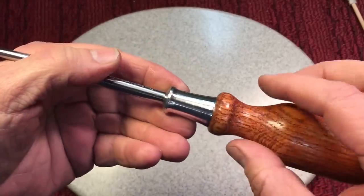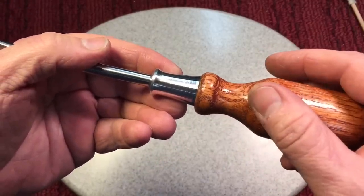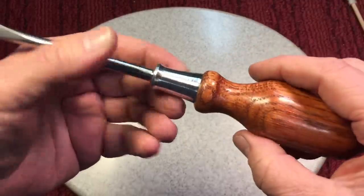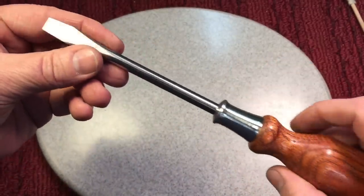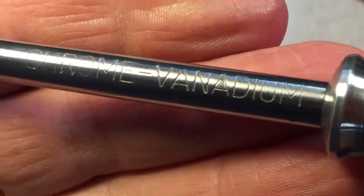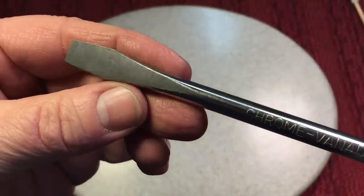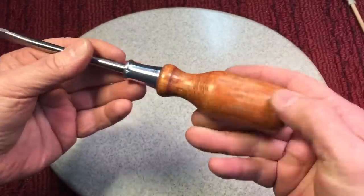What we did is I took a piece of arrow shaft from old arrows I save, and I put the arrow shaft inside of the ferrule, and it goes in about a half an inch so that the ferrule can't move. And we were able to keep all of the chrome vanadium lettering on there, and that's why we had to make it this length so that you get to see everything. Reground the tip. Look at that, huh? Isn't that beautiful?